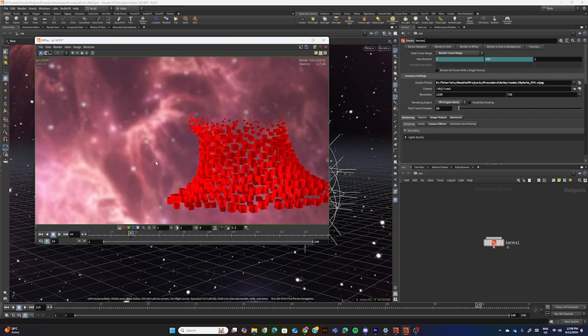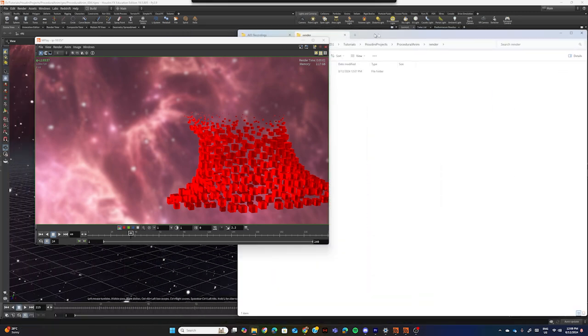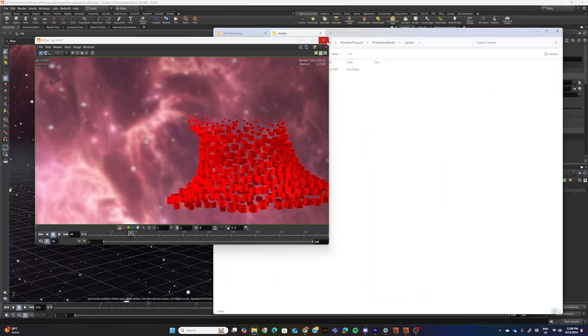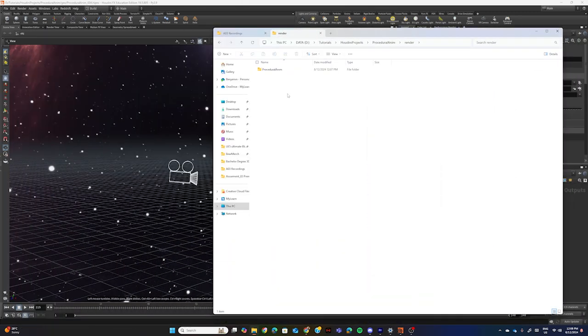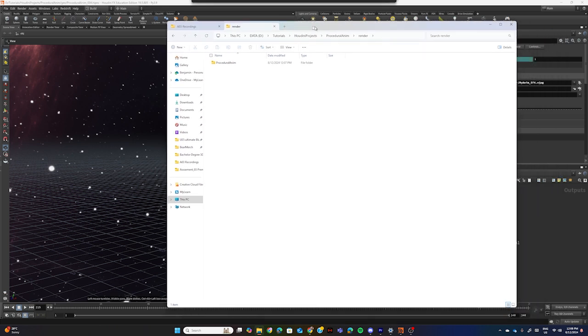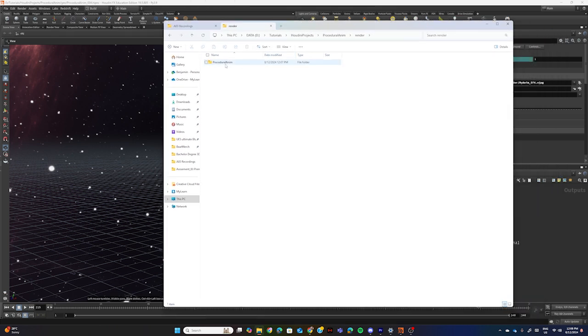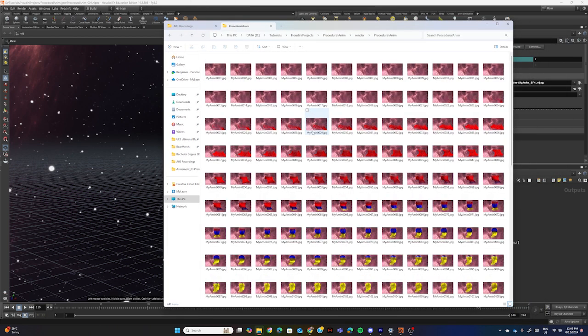We just hit OK, and then we can go to where the render is, and the procedural anim in our render. I can now close mplay, and you can see here you've got procedural anim, and when we double click and open that, there we go. We have all the files.